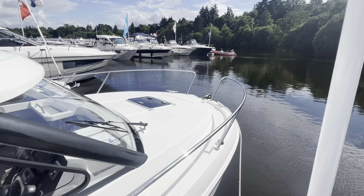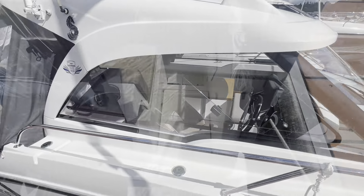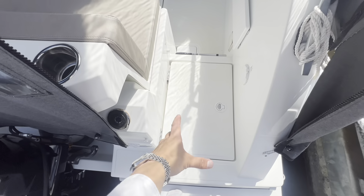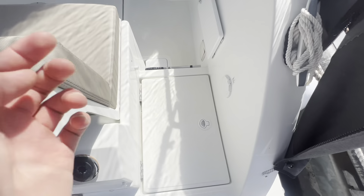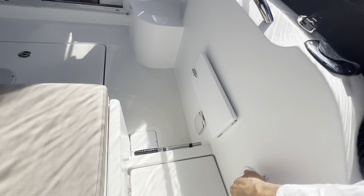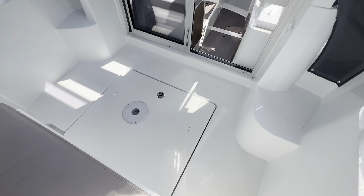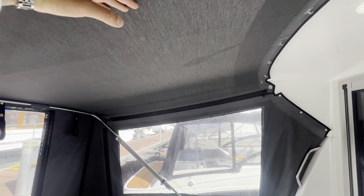You can get up here easily to access your anchor locker and the ruler up here as well. Before we go into the cockpit, there's a storage locker with a drain — perfect for ice if you want to refrigerate your drinks and food. You also have a transom cold-water shower, which allows you to rinse off the decks or rinse off your passengers if they've been in for a swim.